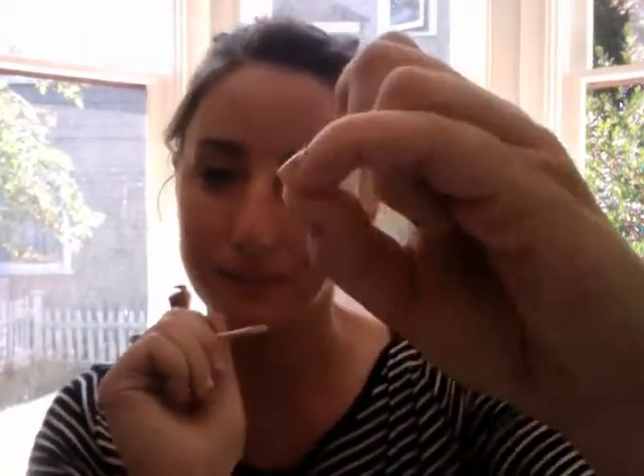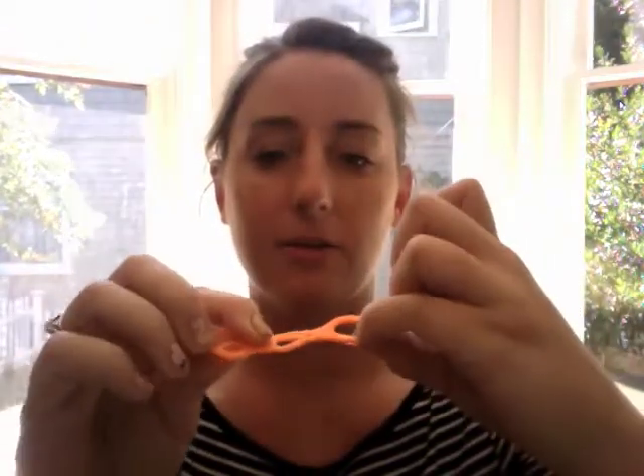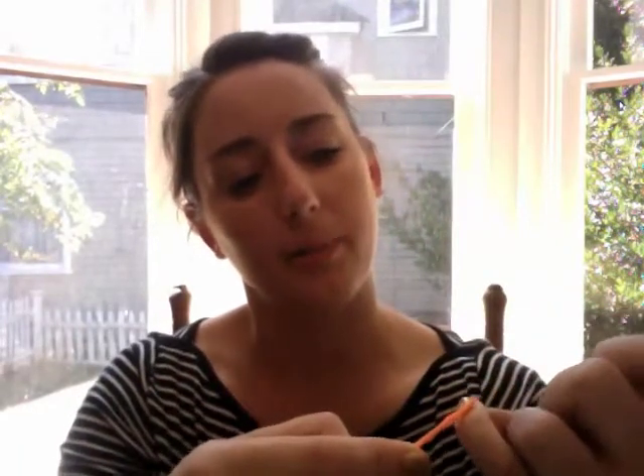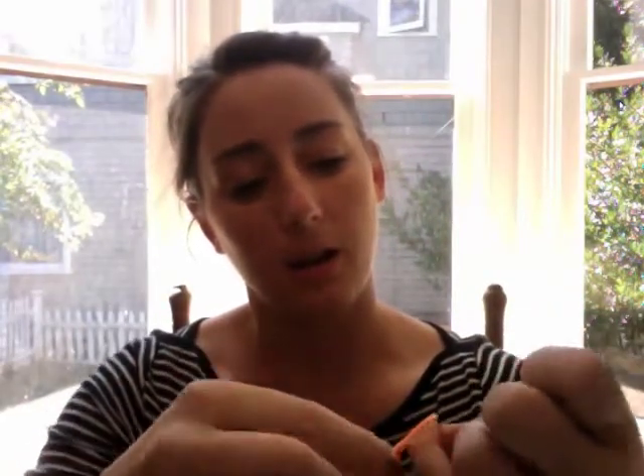I've popped up just a little bit here — you can see that right on the end there — and I'm going to take my flosser and put that right into where I popped it off, and I'm just going to kind of saw it back and forth. It just comes off really easily, and the great thing about using oil instead of acetone is that your nails get a little tender loving care and they look great afterwards.